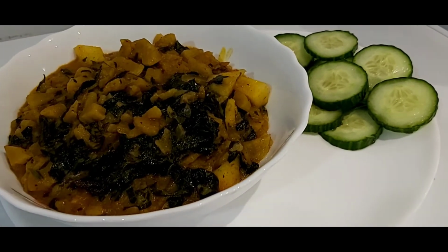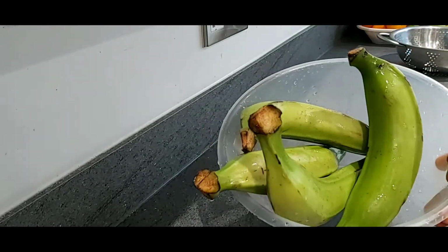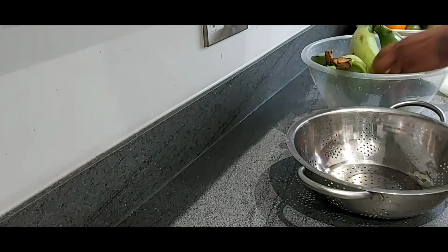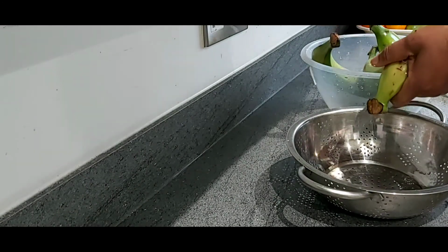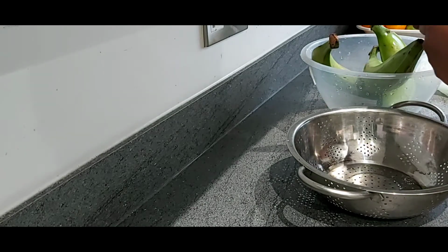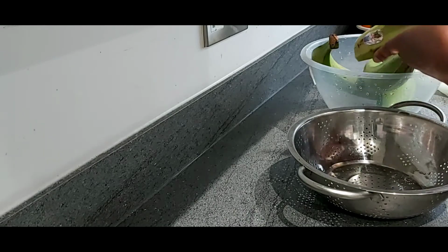Right, guys, it's time for us to go on and make this delicious unripe plantain and vegetable. I will be dropping the ingredients used for this amazing dish in my description section, so relax and enjoy me do my thing.